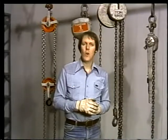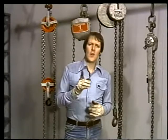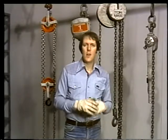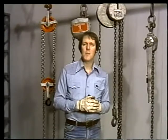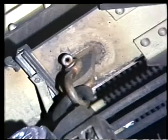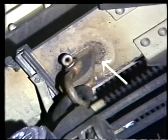But the screw gear hoist and the differential hoist still have plenty of applications, depending upon the job at hand. In general, chain hoists are attached to the overhead and used for lifting loads straight up. Now, there are several ways that a hoist can be attached overhead. Pad eyes are often used in places where hoists are regularly needed. Pad eyes are welded to a beam, so they're fairly permanent installations.